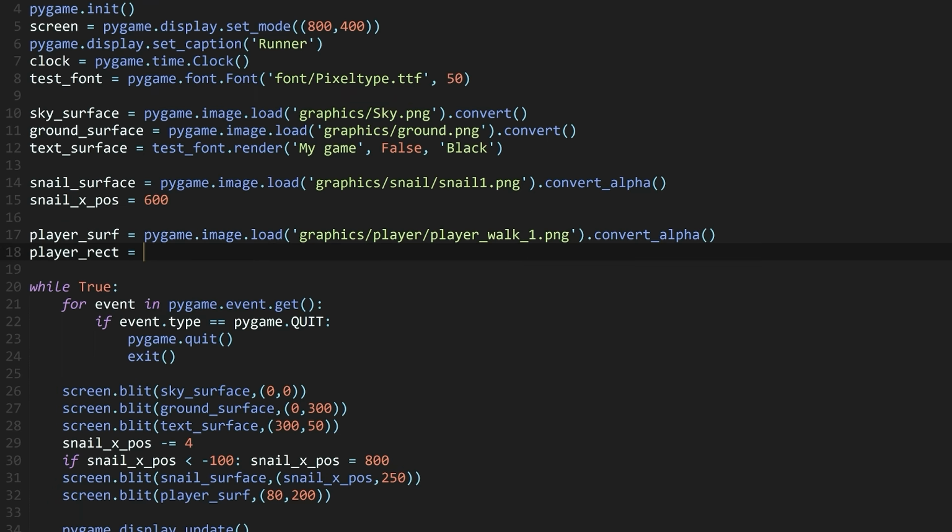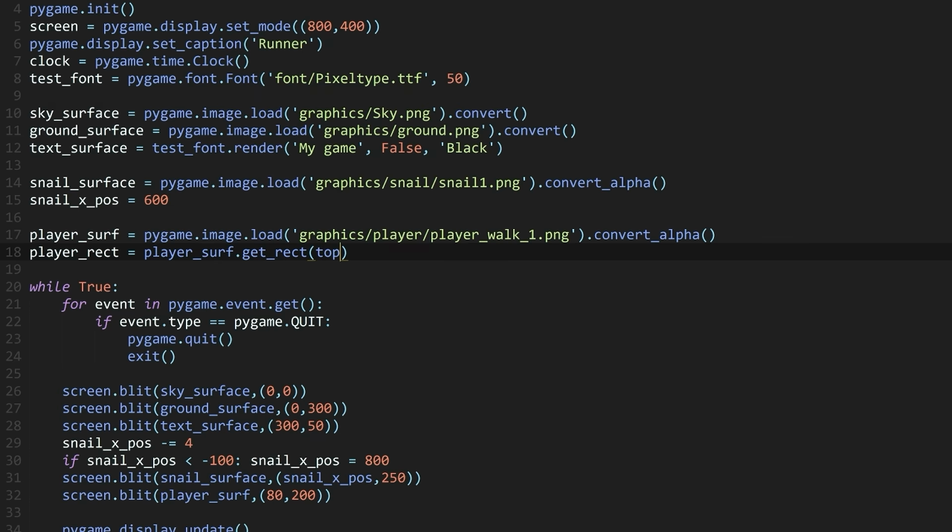All we're going to need is our player surface, and then the method get_rect. So all that this get_rect does is it takes a surface and then it draws a rectangle around it. And then for this rectangle, we can specify a specific position where we want to place it.